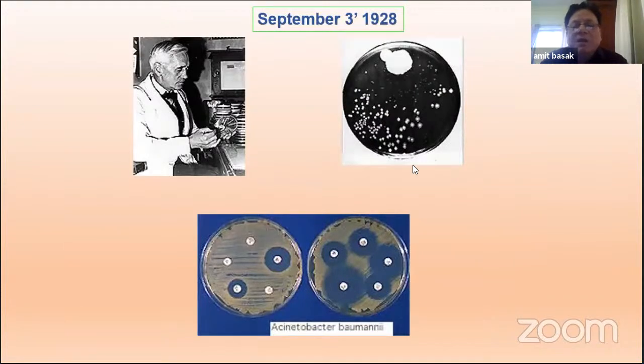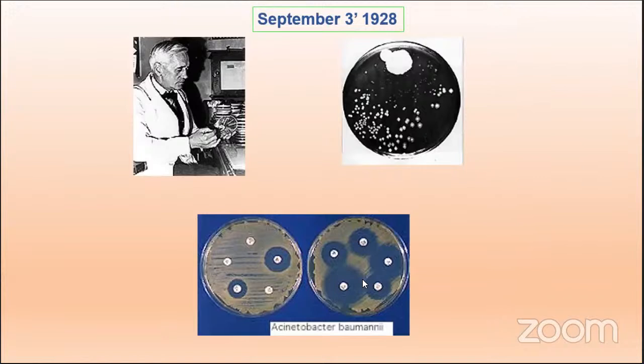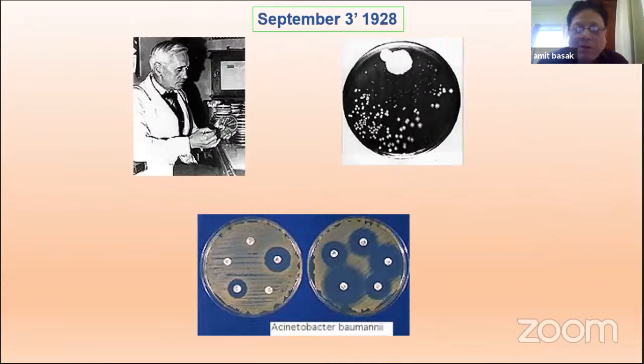So this is that famous plate of Sir Alexander Fleming, and this is how it looks, as I was telling. If bacteria grow, it will be hazy. The space where bacteria do not grow remains clear. That means a chemical has been added here and is killing the bacteria. The greater the diameter of the circle, provided you have given the same concentration of all materials, you can also evaluate the relative antibacterial activity of these molecules. So that was Fleming's observation.